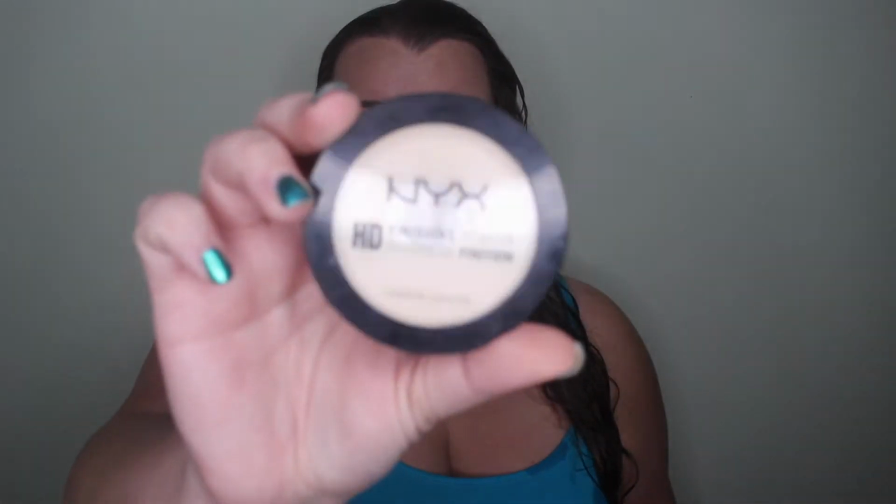Okay, banana powder. But I know what you're thinking. We already set our under eyes. What are we doing with banana powder? I'll tell you. We're actually throwing it on top of our lids. This NYX one, it's not so yellow that it looks weird that you got orange in your crease and yellow on your lid. It's just a really light yellow, which also helps to brighten up your eyes, because I feel like your eyes are what make you look the most tired or the most awake. It can go either way. Just gonna take some on any old flat shader brush you have.